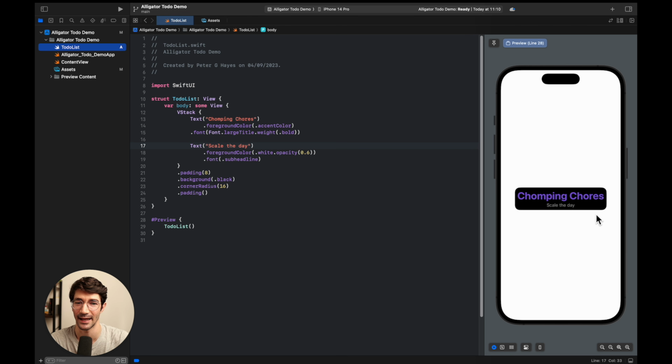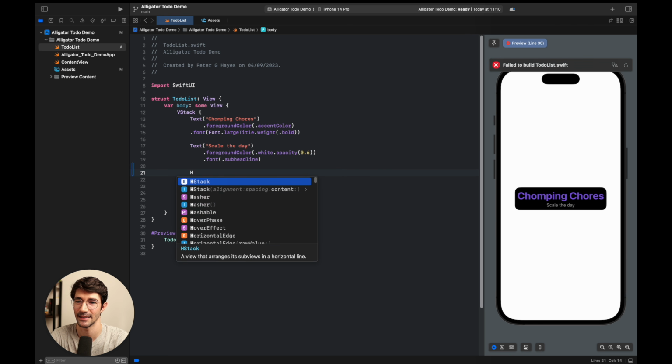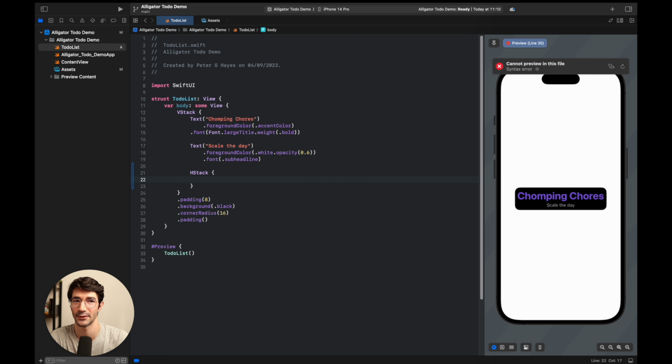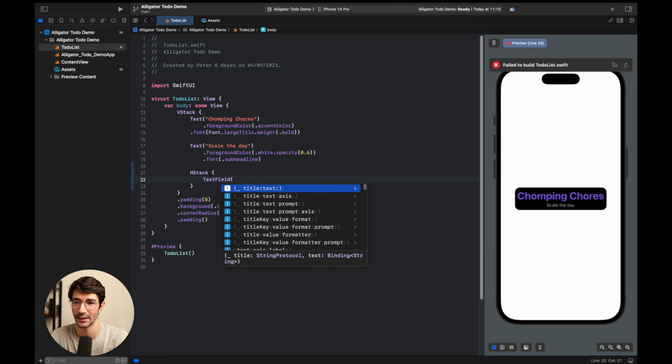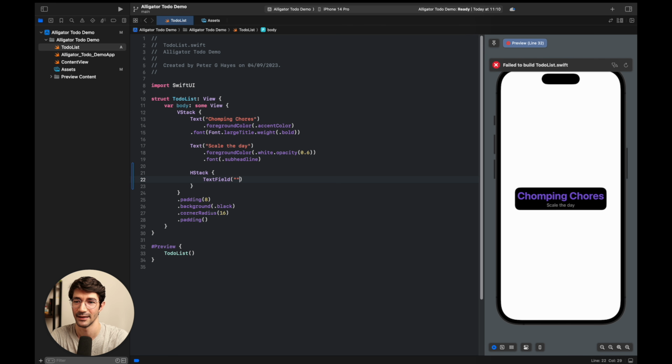The next thing that we want to do is to add the field where we can enter our text and add a new component. And that's going to be within this VStack. However, we would need to also make that an HStack because it will have two components. The first will be a text field. So this will allow us to enter text, and we can give it an indicator of what it should contain. So for example, this would be the to-do item, and then we can also create a binding for the current text value. And this binding we would need to create as a state variable.